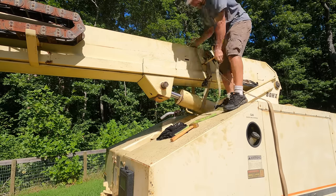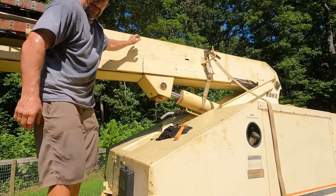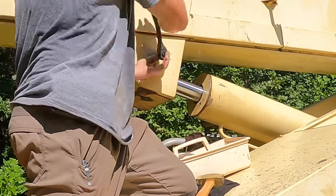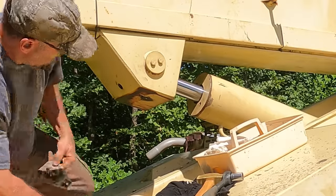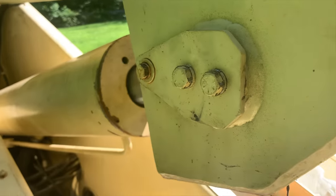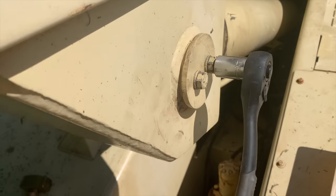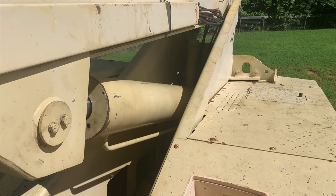All I had to do to get it to line up was just take the pressure off the ratchet straps. Well, that is a beautiful thing. This washer bolts on and would prevent the pin from going any further in. All right, on this side, it has a flange that bolts so that the pin can't twist, which allows you to torque these down as much as you need to. Click! And click! The cylinder is back on. How about that?